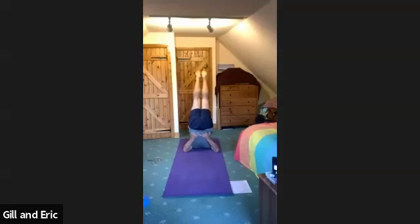So just going to go over into a half plough. So taking the legs about horizontal to the floor. And breathing into it if you can. Coming back up into shoulder stand.